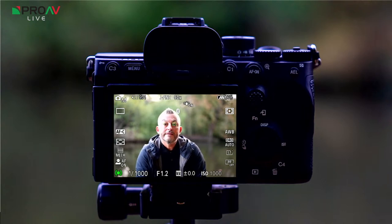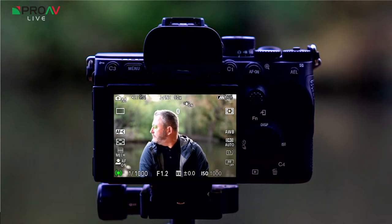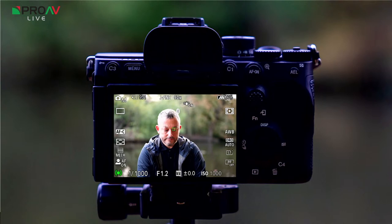But the way it just sat on my face, sticking to the eye, was just fantastic, very accurate. And even when I closed my eyes, it still recognized my face, even in portrait and profile as well. And then we did have a bit of time to get some pigeons that flew nearby. That's coming up in the next footage now.